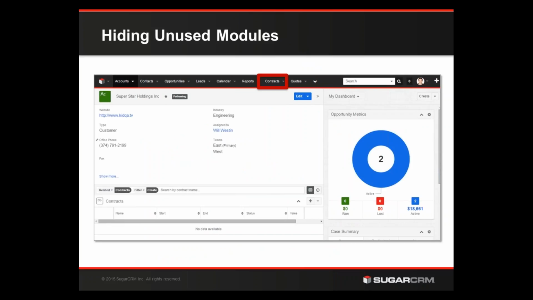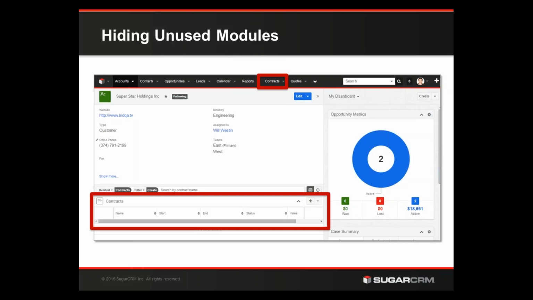Let's say that, for example, you're looking at this account and see there's a module up here at the top called Contracts. It's also this sub-panel on the accounts page called Contracts. Well, you've decided, you know what, I don't want to see those on my screen. You can go into Sugar, and there is a section called Developer Tools on the admin page, and if you're an admin user, that means a super user, you can go in and actually hide those modules.